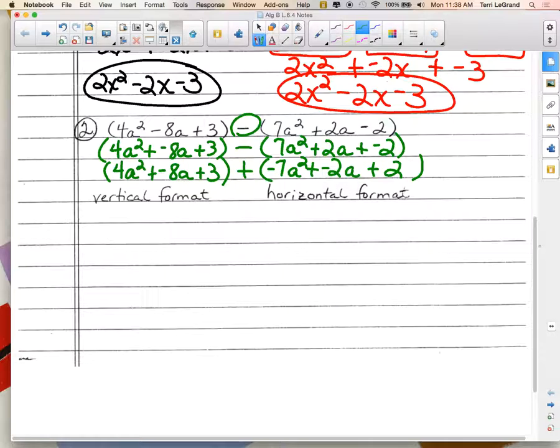In the first step, change the subtractions within the polynomials themselves. Then, in the next step, when it's a subtraction problem, change the subtraction to addition and all of the terms of the second polynomial to their opposites. And now you're ready to set up the vertical or the horizontal format. I'm going to let you pick which one you want to do. Go ahead and do whichever one you saw. I'll do them both, and you can do the one you want.